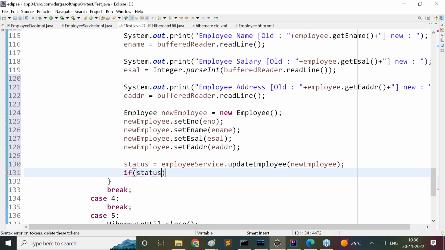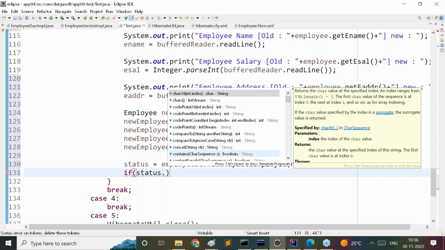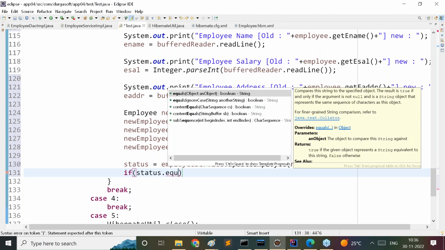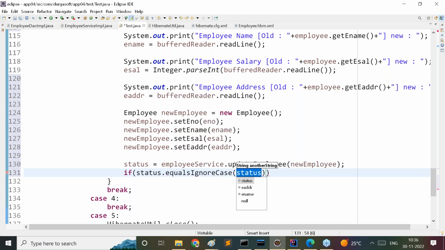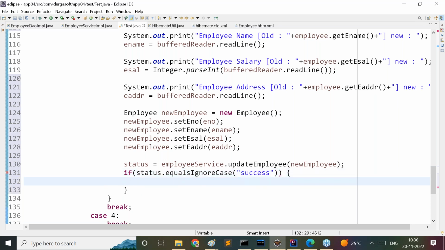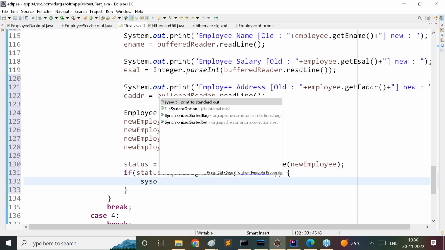If status.equalsIgnoreCase, guys observe clearly, status dot equals ignore case method, success. If it is success, then we have to display the status value. System.out.println of the status.